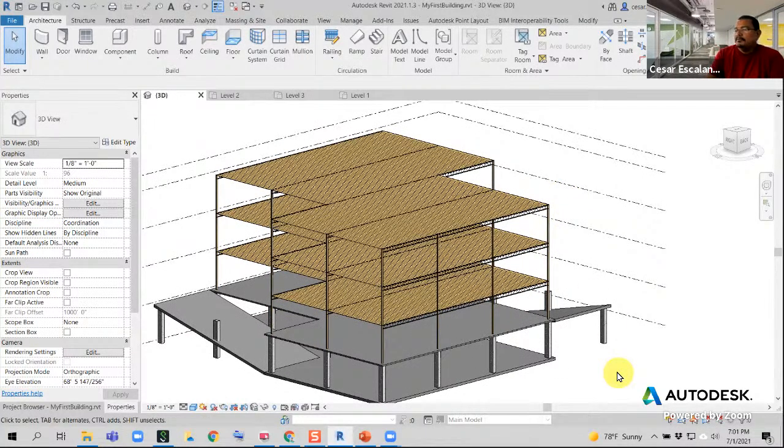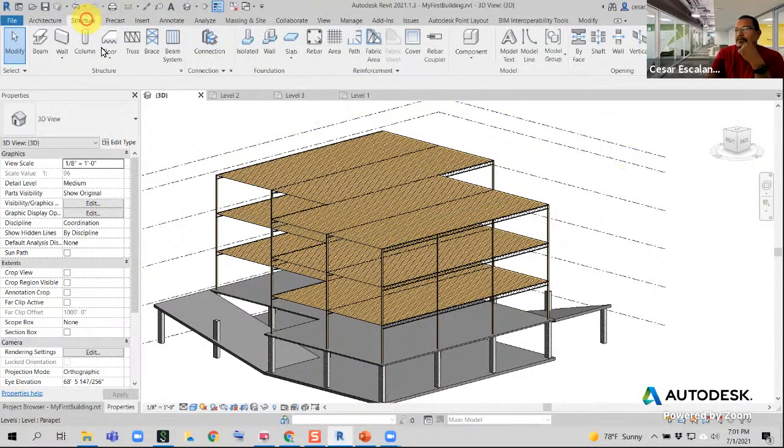Okay, so with this, I think I'll wrap the structural discussions. I mean, there are other things that I don't typically teach to architects, like how to create isolated foundations or wall foundations or steel connections. We just don't have time, and we usually don't do that, or the reinforcement portion of Revit.